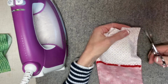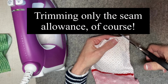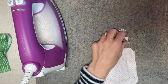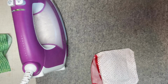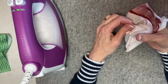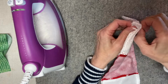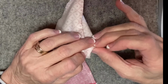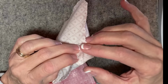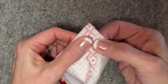Before I turn it right side out, I'm going to box off these corners. First, I'll trim the little triangle points off. And then it kind of helps to reach inside. I'm going to fold out the corners like this and flatten out the seam allowances on both sides. I hope you can see that.